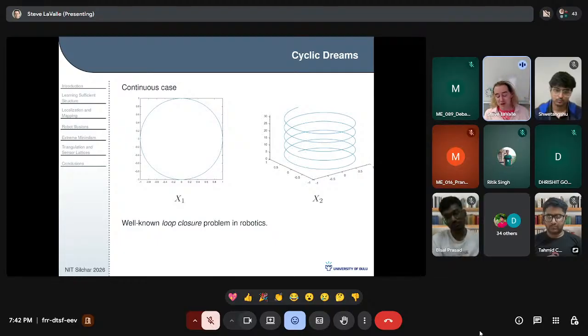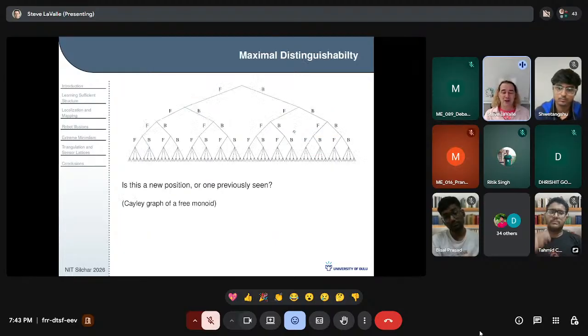This is called the loop closure problem in robotics and mapping. One thing that's interesting is that if you move forward or backwards and you're not sure whether or not you're in the same place again, this shows the tree of possible ways the environment might look to you based on different executions. If we start the robot at the beginning and give it different strings to execute, there will be this tree of all different possibilities.